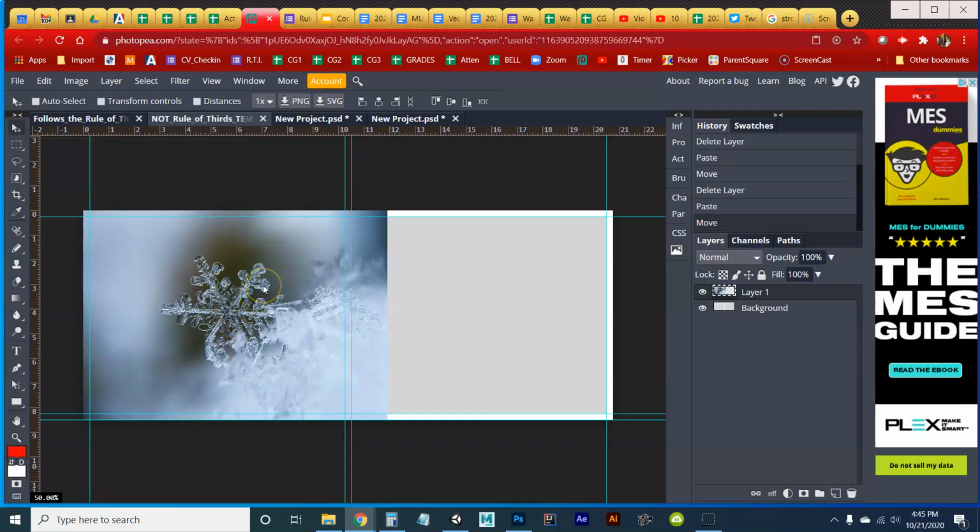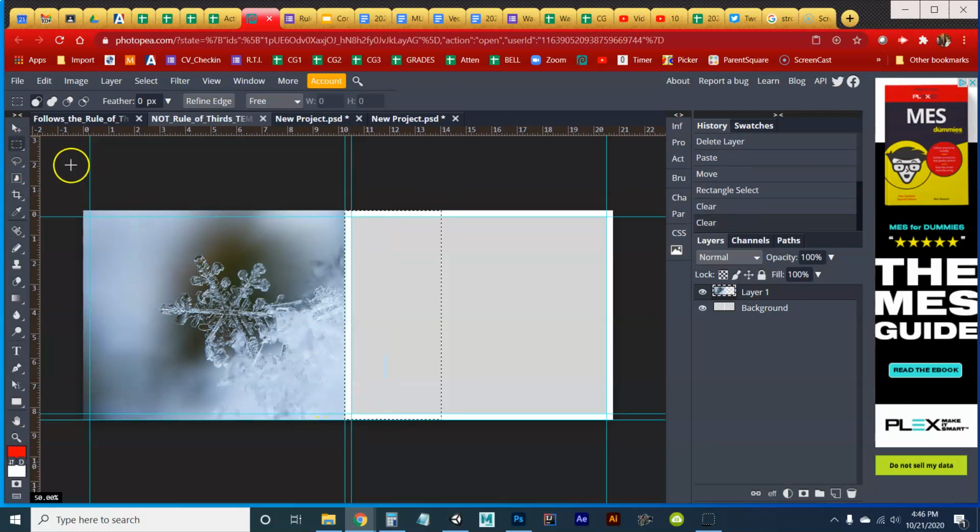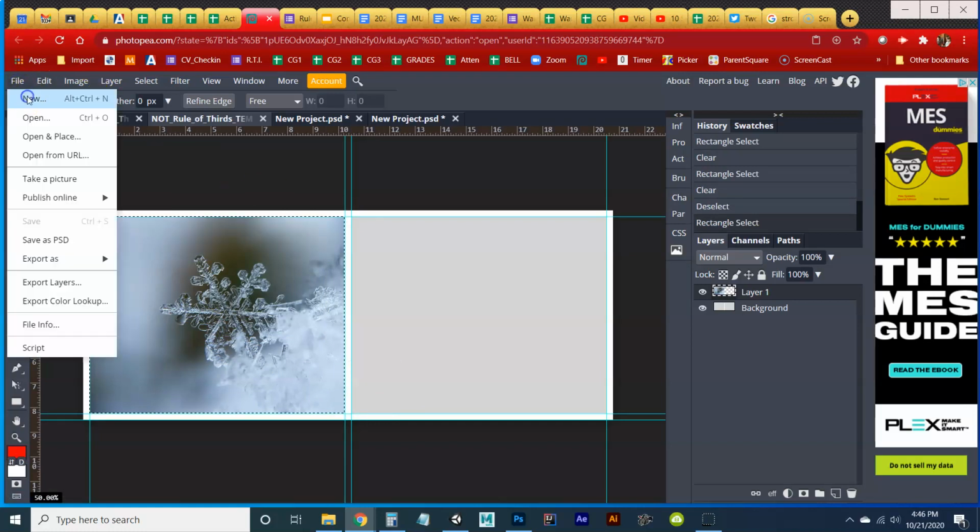Now, once again, we have excess fat. So I'm going to get my marquee tool and I'm going to trim it. So I'm going to go outside in, backspace, outside in until it snaps to my guide, backspace, outside in, backspace, outside in, backspace. And now Control D to deselect. Once again, select the overall image. Copy, file, new.